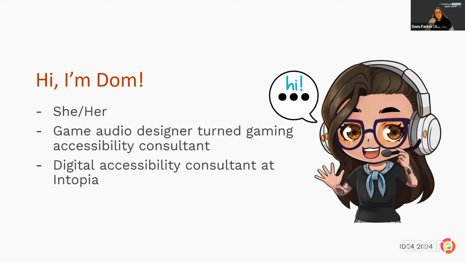So who am I? Well, as Ricky said, my name is Dom. I use she, her pronouns. I am an audio designer that's turned into an accessibility gaming consultant, and I work at Intopia as a digital accessibility consultant. A visual description of what I look like: I am a Caucasian woman with tattoos in my late 20s. I have long brown hair and I wear yellow tinted glasses because I have very bad glare sensitivity.